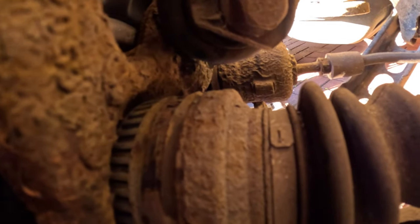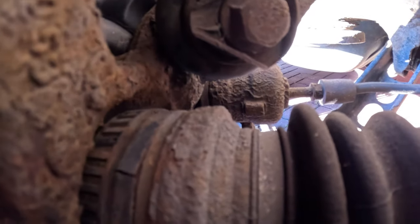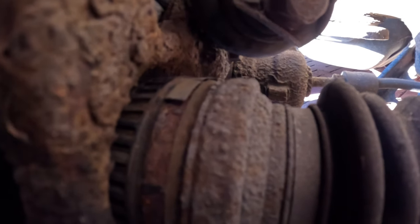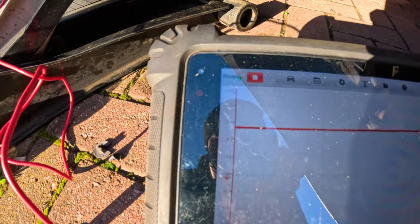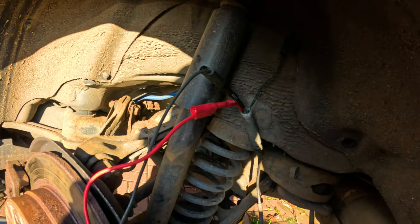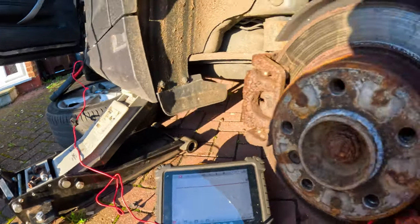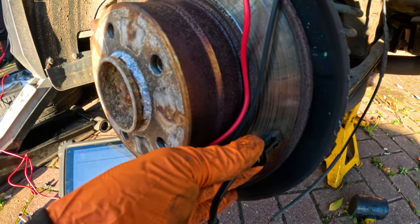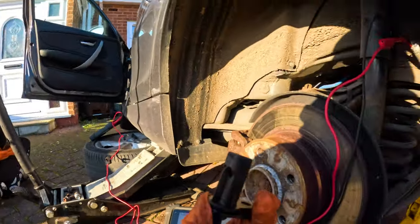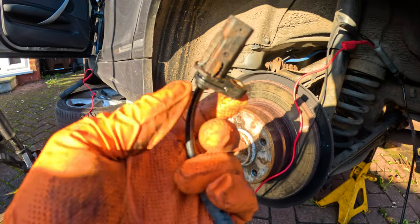So here it is. As you can see here, that drive shaft is actually fine. I've spun it all the way around and there's no missing tooth whatsoever. Yes, it is a little bit rusty, but that should still read regardless, because there are gaps in there. And I've got the scope over here. I don't know if you can see it on the camera, but it's on 12 volts. It's on live voltage behind the pin, and you can see if I was to touch this and this, it will not even change, not a single beat right there. So that tells me that this sensor needs replacing.